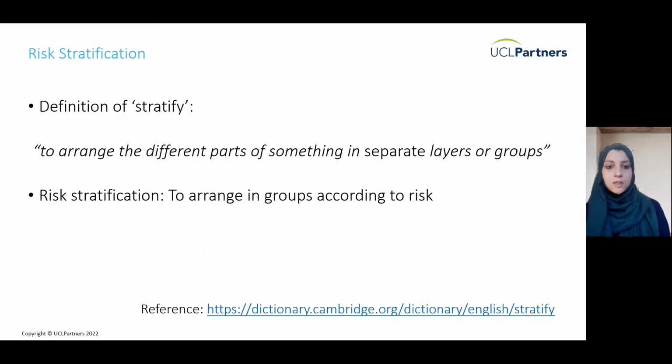So for example, a diagnosis of high blood pressure, also known as hypertension, can cause strokes, heart attacks, or dementia. So if someone's blood pressure is consistently raised, it increases the risk of these events. So risk stratification arranges people into those most at risk of these events and therefore requiring consultation sooner, and those that are less at risk and so can be seen later.